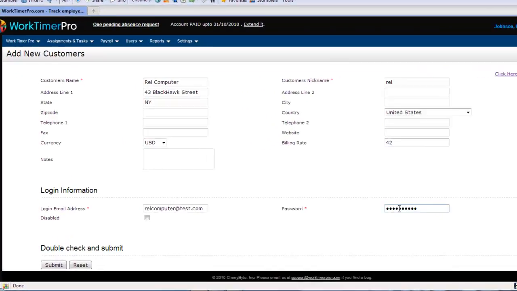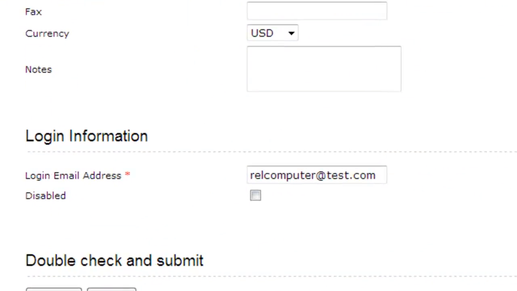As you probably noticed already, under the login email field there is a disable checkbox. If you tick this checkbox, the newly created account will be inaccessible for your client. So, if you don't want to allow one of your clients access to your account, all you have to do is to tick this box and to save the changes.